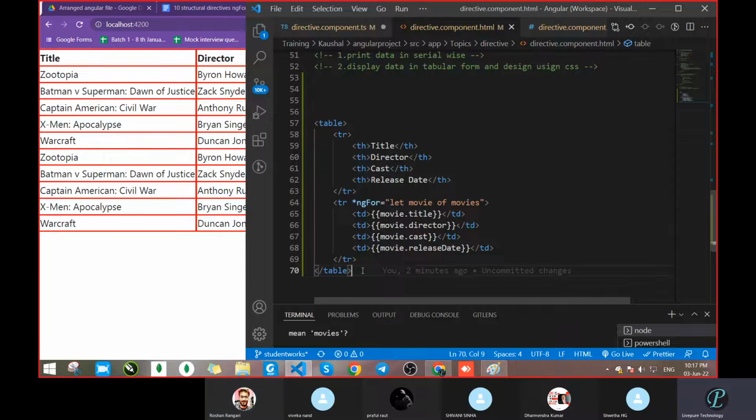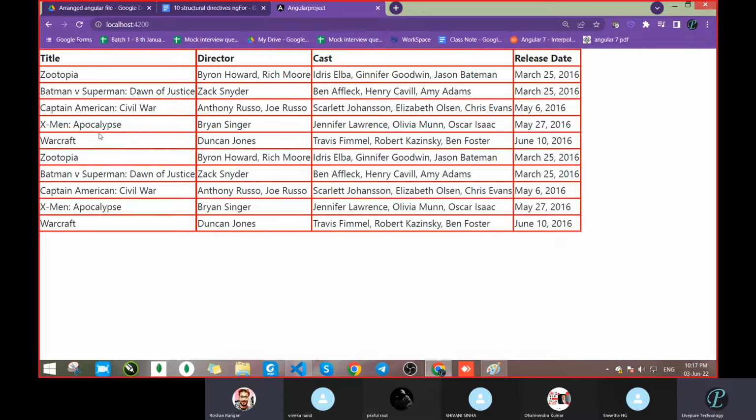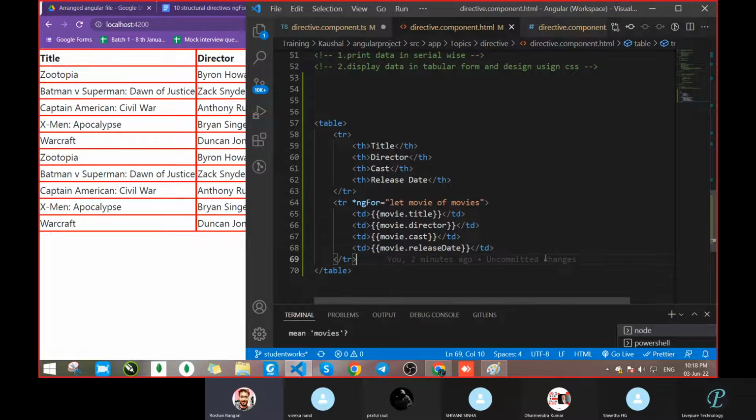So this type we can design the table. Now your task: all who have created the table, their next task is that when you move your cursor on hover, the color should change. Got it? On hover, you have to show the color. And odd and even rows, you have to show the color like that also. So I think it's clear. Fine. Let's go next.